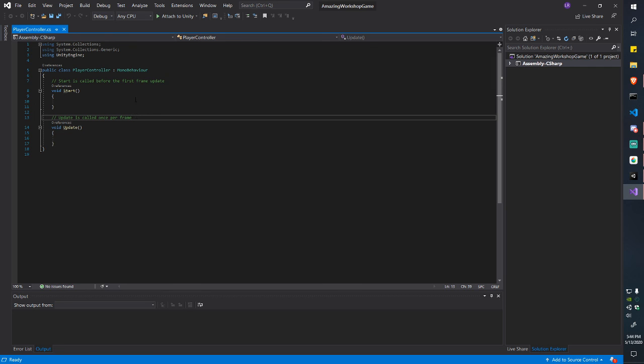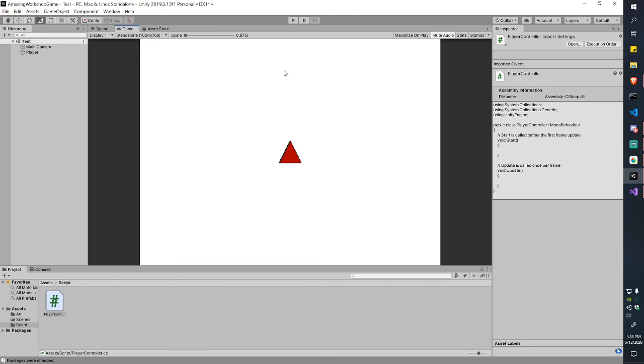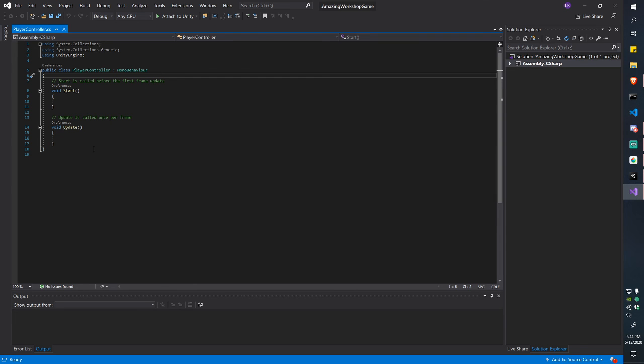For real. Okay, so we have our player here. We want it to move on the X and Y axis. Like I said, it's going to move to the right, up, down, left. It moves in all four directions. So first we need to make sure that's possible. I'll start by having, for example here, let's make him go to the right.